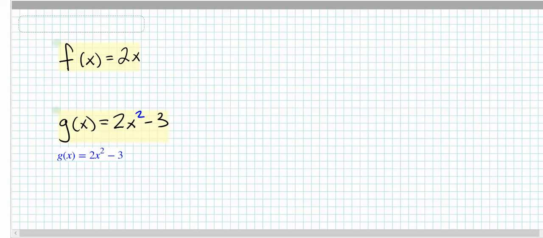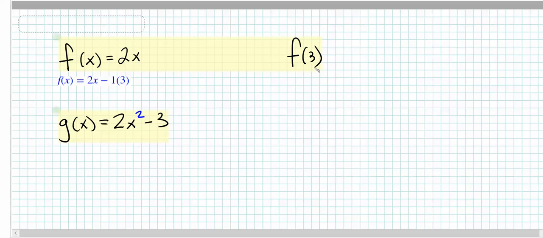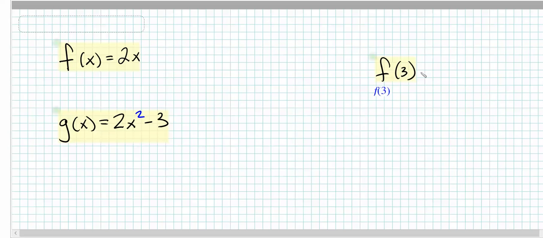So let's play with this. Let's use the computer to play with this. If I ask the computer for f of 3, the computer gives me 6, because it's doing 3 times 2x, that's the f portion of it. So then what would f of 1 be? It would be 2, right? What about f of 10? That would be 20. That's f of 10, right? Okay, so 20. No big deal, right?